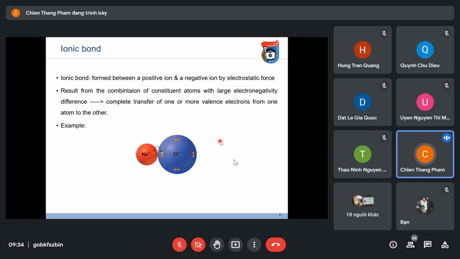Please, I think you must also be familiar with the names of the chemicals. Here you can see that after the electron transfer from the sodium atom to the chlorine atom, you obtain positive and negative charges, and then the positive and negative charges attract each other by the electrostatic force. In this case, they form the ionic bond in sodium chloride. This is the ionic bond.